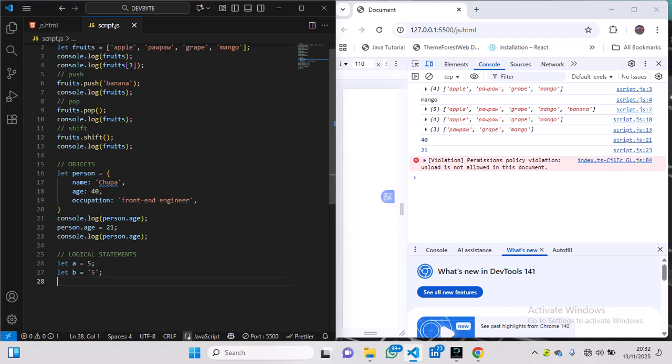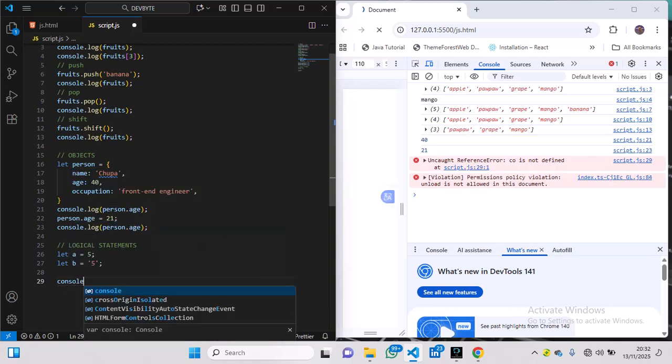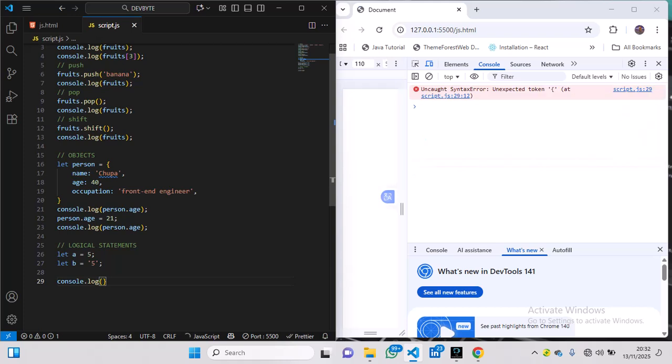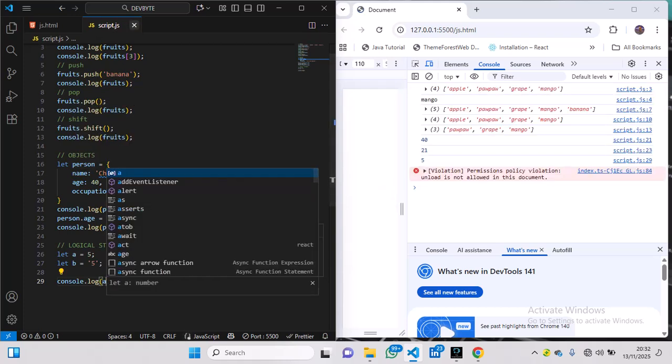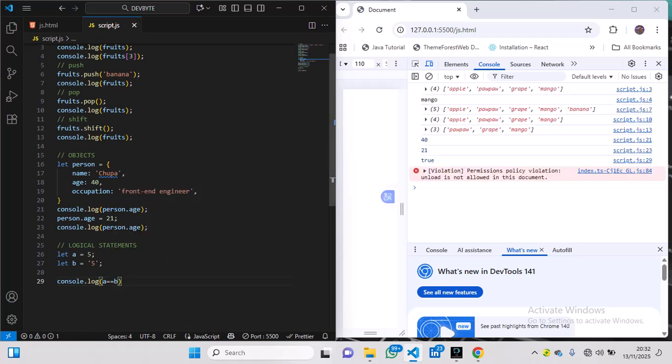But what if you say console.log a equal to b. Now what you have the first time, from the two things I've explained, I told you that this first one, this double equality sign, will only tell if the values are the same. It doesn't compare their data type. Okay, 5 and 5 they are the same. You can see that it's showing us true.